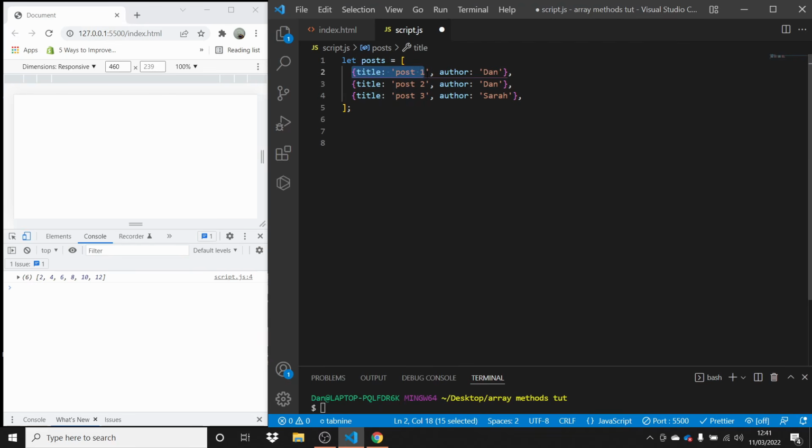So what we want to do is create a new array where Dan is the author. We want to filter out all the posts that aren't by Dan. This is where we can use the filter higher order array method.